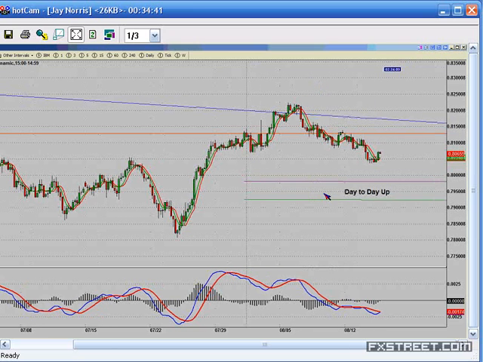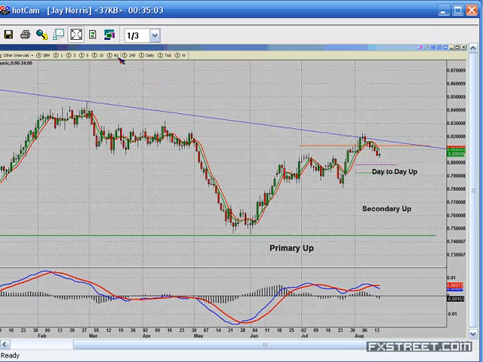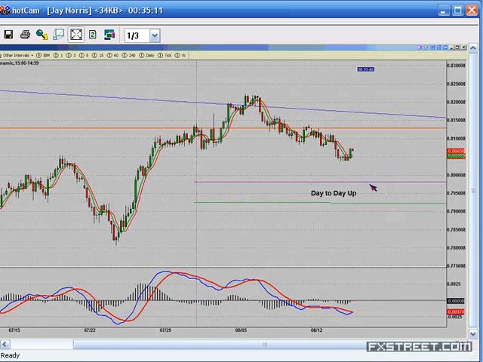So there you go. The Kiwi on the 4-hour, this is a tough market. So the day-to-day is still higher. Primary up, secondary up, day-to-day up. And the secondary is, in fact, shifted bullish too. We noted that before. Your secondary pattern shifted up at the beginning of August. So really buying a dip in this market, it's probably what I would have said. This is an interesting market to buy a dip in. That's why we have those pattern lines there. If we can get a dip into that zone, that may be a zone that we'll take a look at, target.